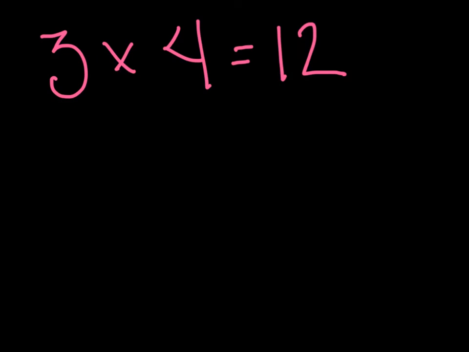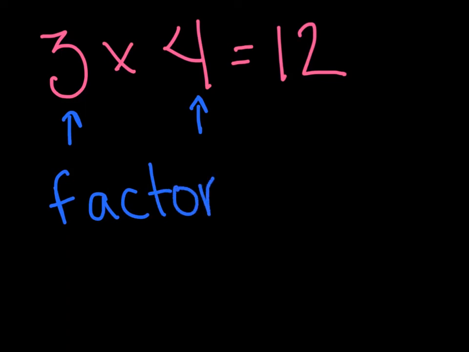So it's important when we look at a multiplication problem, as I have here, that we actually understand what those different components are called. Because remember, in our classroom, we use excellent mathematician vocabulary. We don't always stick with kid language. So we're going to add some special words to these components of a multiplication problem. So my 3 and my 4 are both going to be called a factor. A factor is any number that multiplies by another number to get a larger quantity. So it's any number that I'm multiplying by another number. So those are my what?